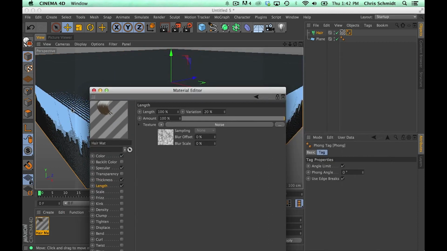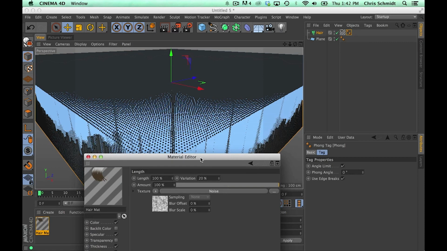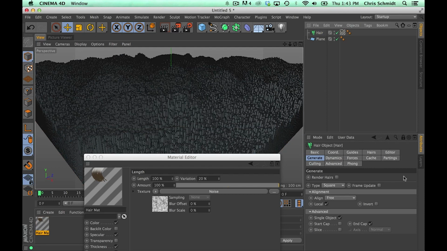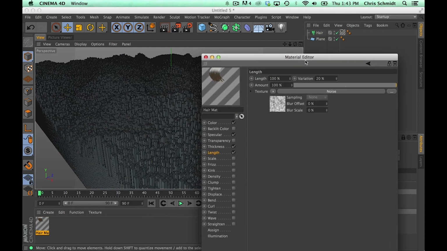It's going to take a second, but let's let it refresh, and boom, it's refreshed. Now, I want to deselect it because it's hard to get feedback when you have it selected, because all the hairs are still the same length all the way up to the top. So what I'm actually going to do is grab the hair, lock it right here. Do you see this little lock? If I lock that, then that means I can deselect my object, and I still have the hair object selected here. But now you see it's not selected in the viewport.